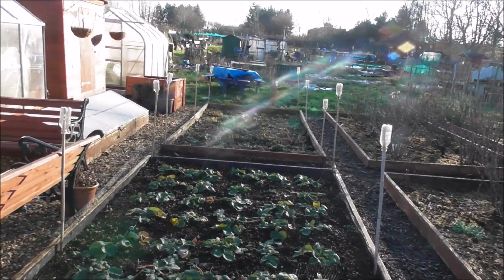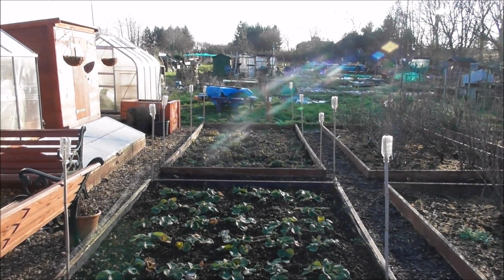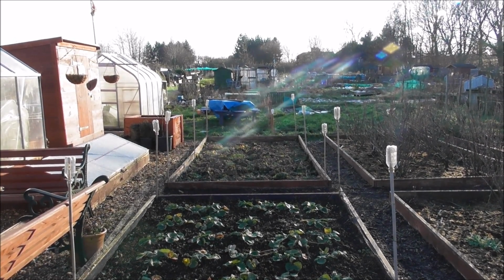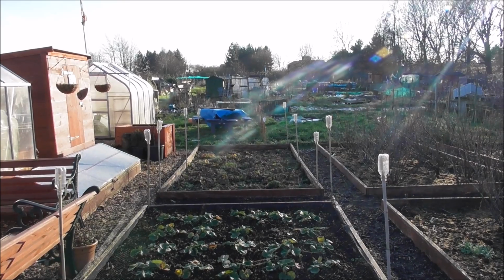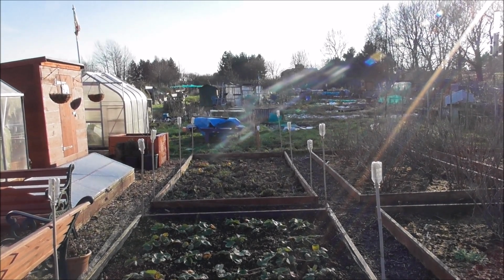The next job is that strawberry bed there. We're going to take everything out of it. So yeah, watch your space with that one. Might even save some of the strawberries, but 90% of it is all going to get tossed away, and then we're going to be piling in a load of chicken manure, what we've had stored at the back of the plot.